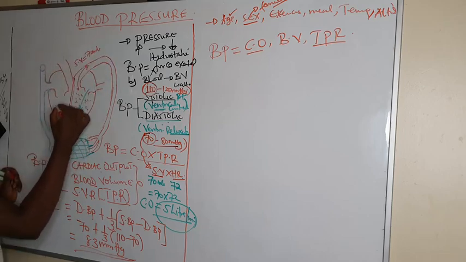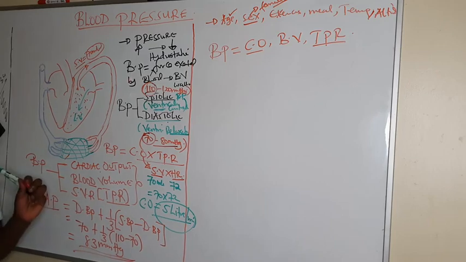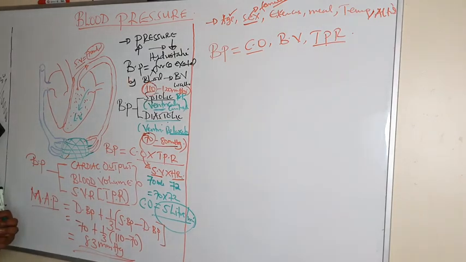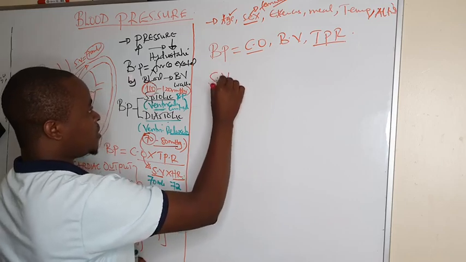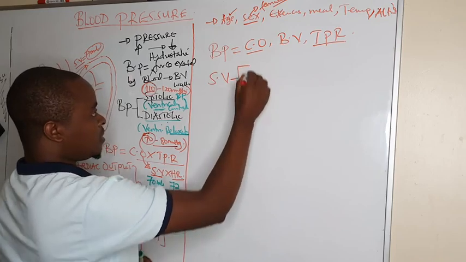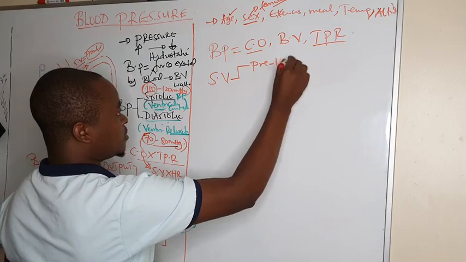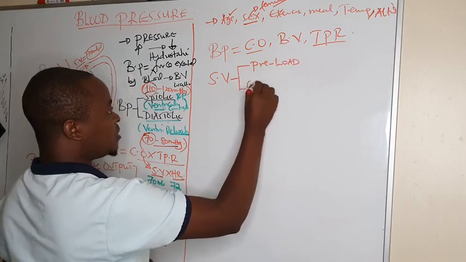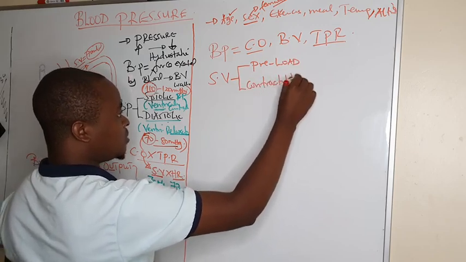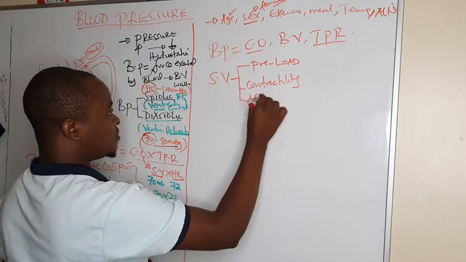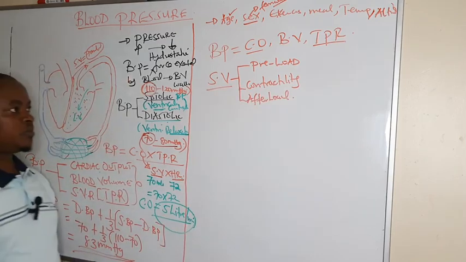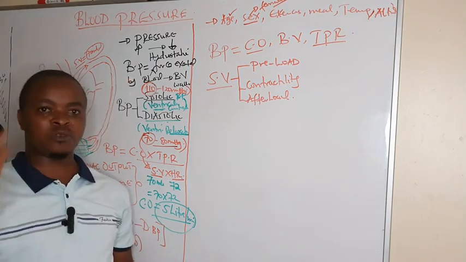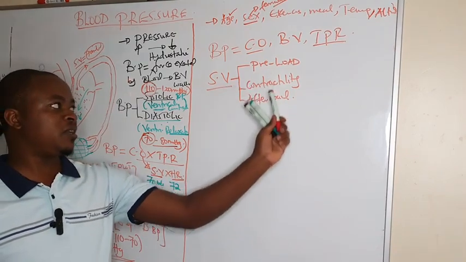So this stroke volume, the amount released during systolic contraction of the heart, depends on many factors. We're going to see that stroke volume depends on many factors such as the preload, then the contractility of the cardiac muscles, and the afterload. These determine the stroke volume, because stroke volume can increase even up to 100 and something. So how does it increase and when does it decrease?